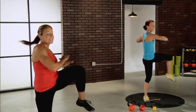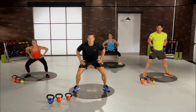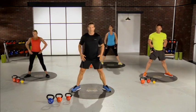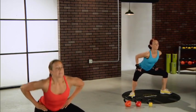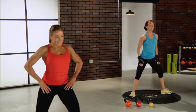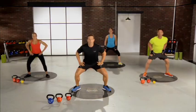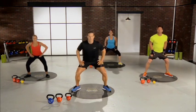All right, now let's go down into the leg sumo squat. So your toes are gonna be pointed towards the corner of the room. Just sit into it. Good. Your weight in the heels, pushing the hips back. Down into it. Squeeze your glutes all the way up. Now you should be breathing a little bit heavier now. You can feel your body temperature coming up. Good. Give me a couple more.